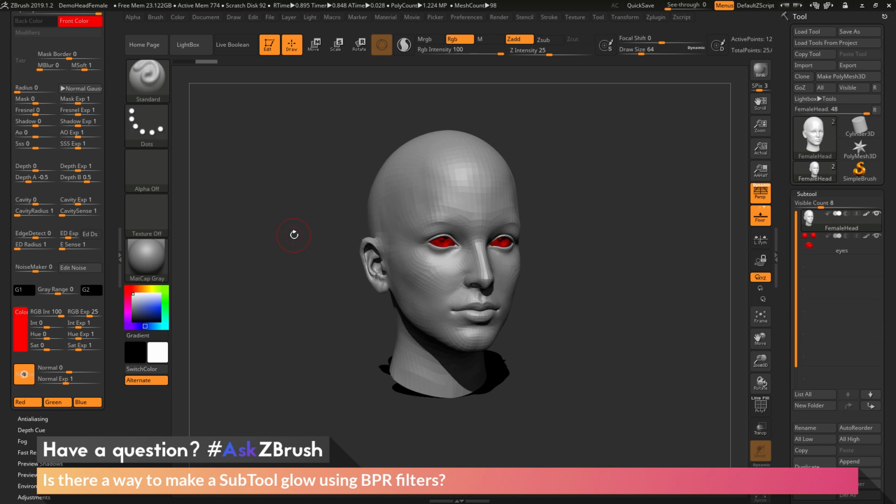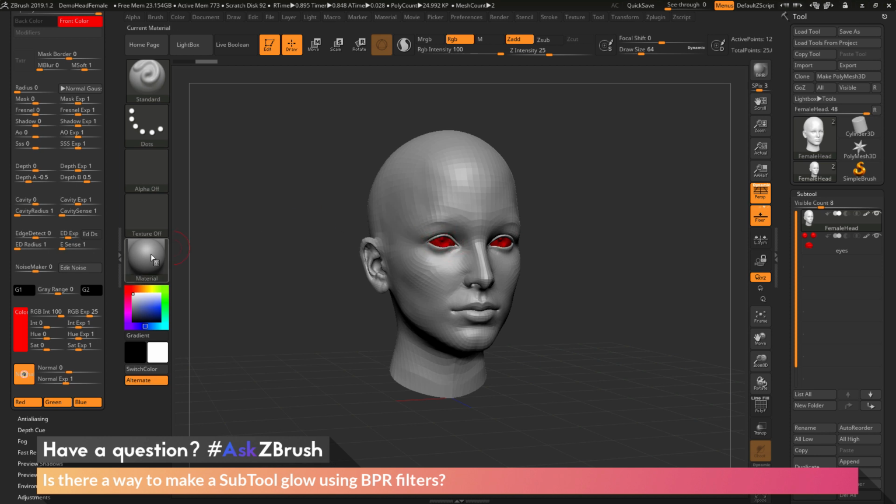If I get out of the BPR render by clicking on the canvas, you'll notice that the eye here, since it's being shaded by this matte cap material, has these different values in it. So it's not just a single red color. The filter is looking only for this color, and as ZBrush sees it, this eye contains many shades of red because of the matte cap material that's being applied to it. So what we need to do is remove the matte cap material from the eye here.